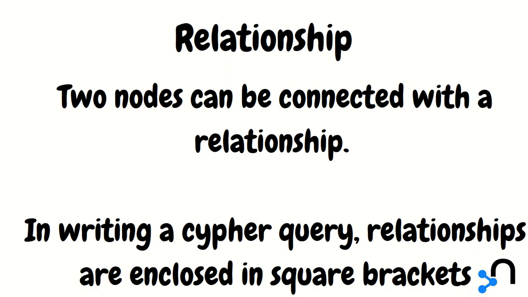Two nodes can be connected with a relationship. As I've already told you, we make use of Cypher as a language. So if we write a Cypher query for the same, the relationships can be enclosed in square brackets. Although in upcoming videos I'll be discussing all these things hands-on, like how we can build up the relationship, how we can fire a query, right, execute a query. But just for the time being, I have specified here that in the Cypher query, the relationships are represented in square brackets.